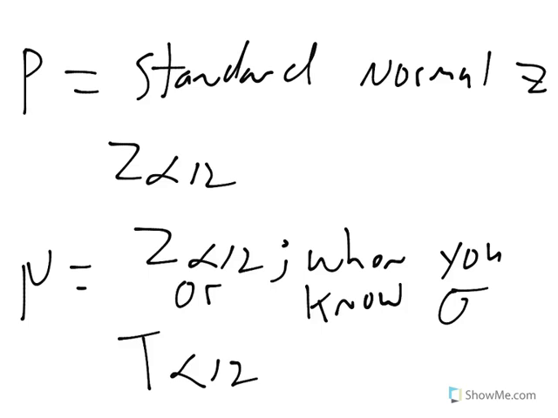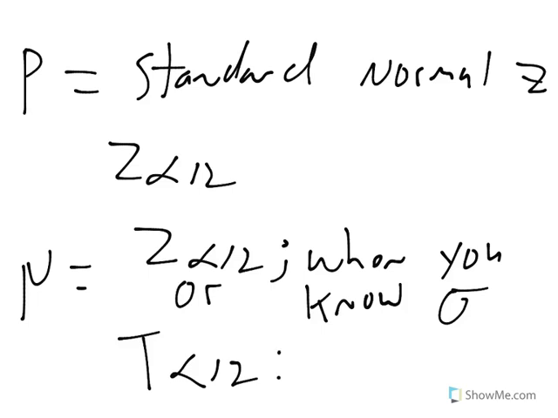Because if you go back to last week, how to find standard deviation, to find standard deviation, you have to find variance. Well, how do you find variance? Well, it is how dispersed you are from the mean. So how can you find out how far away you are from the mean if you don't know the mean? So that's why typically this case is never used.